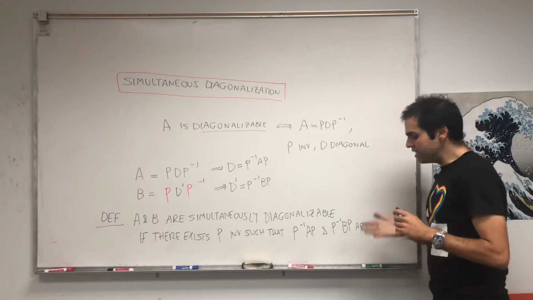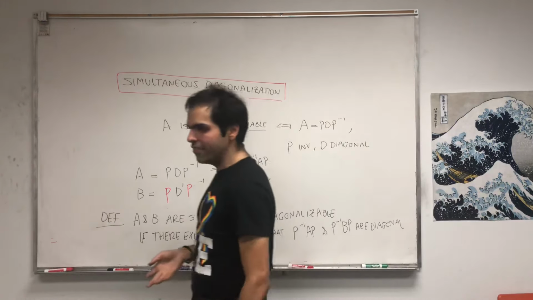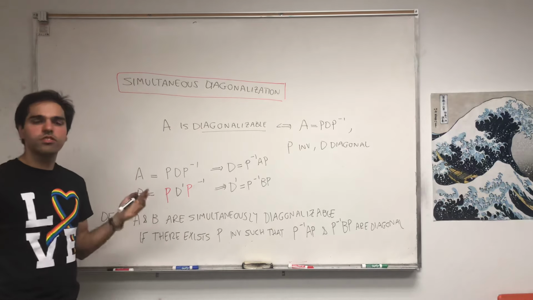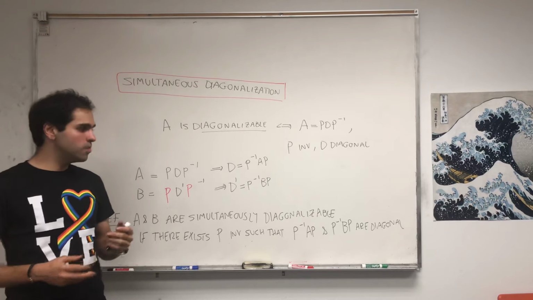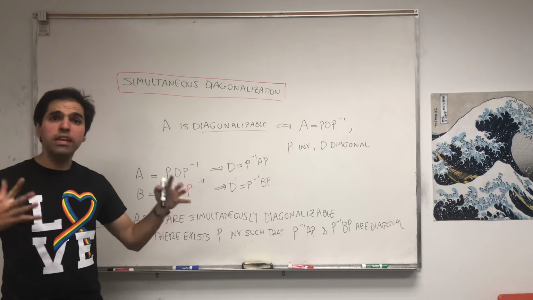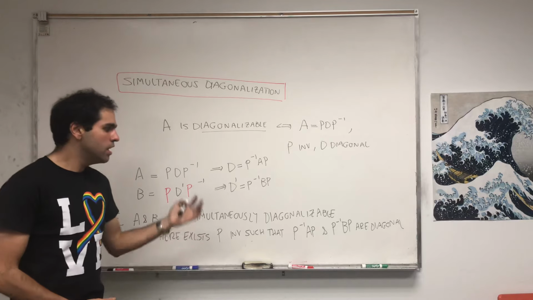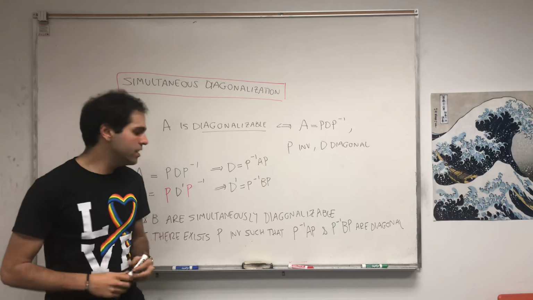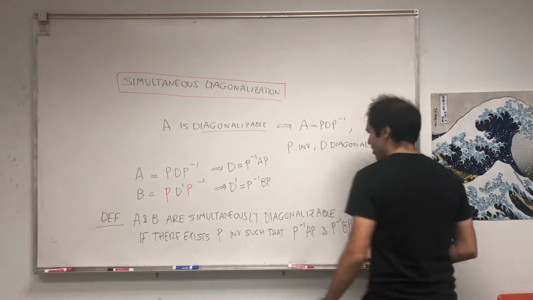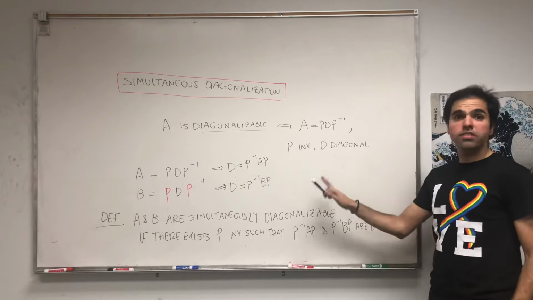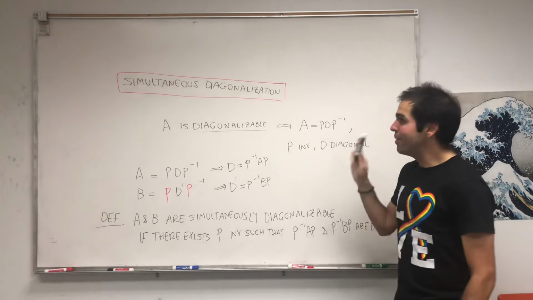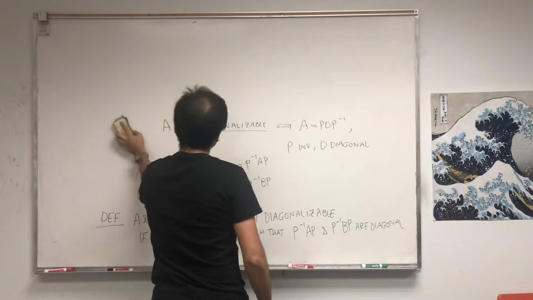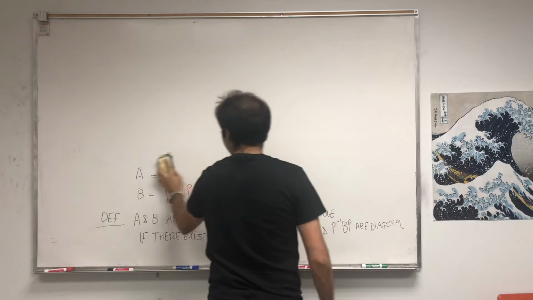And also, what does that mean in terms of eigenvalues and eigenvectors? What this means, remember P is really the matrix of eigenvectors. So you can find a common basis of eigenvectors that turns both A and B simultaneously into a diagonal matrix. Now, that sounds like a very hard job, but it turns out it's not that hard, because here's one of the most amazing theorems in linear algebra.